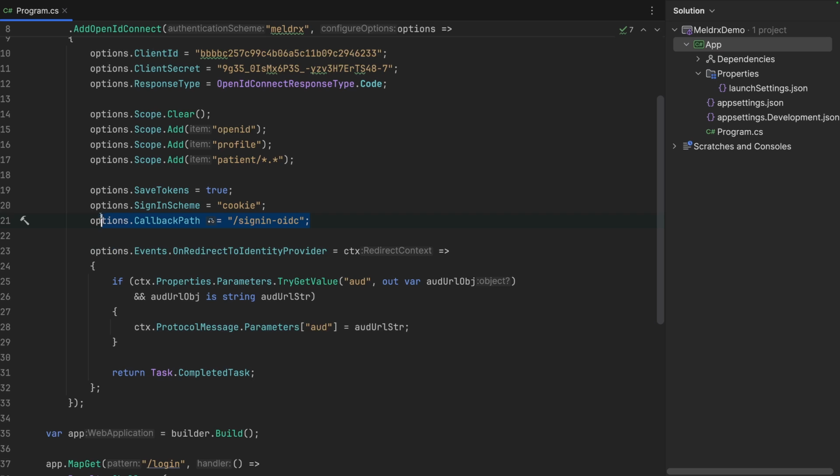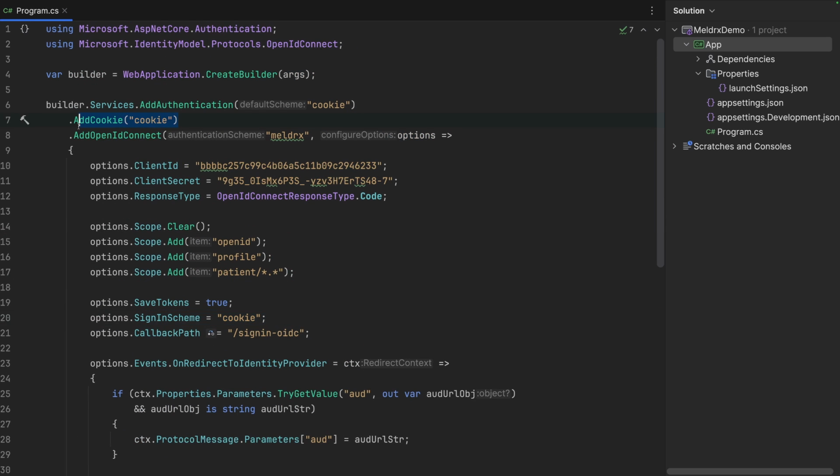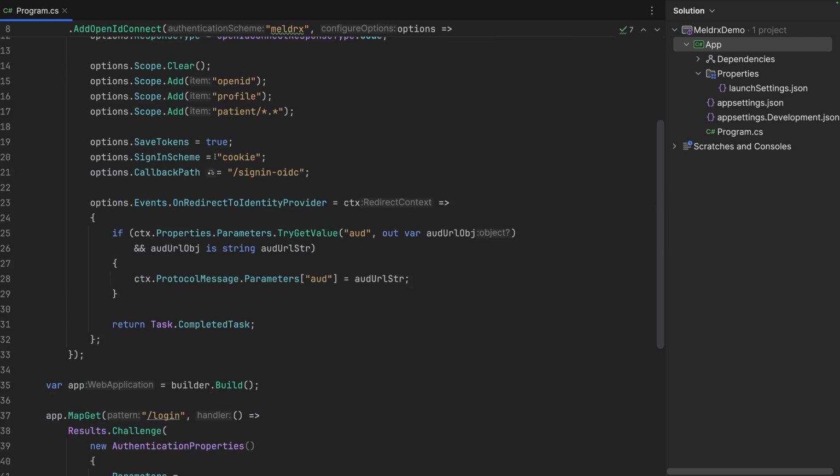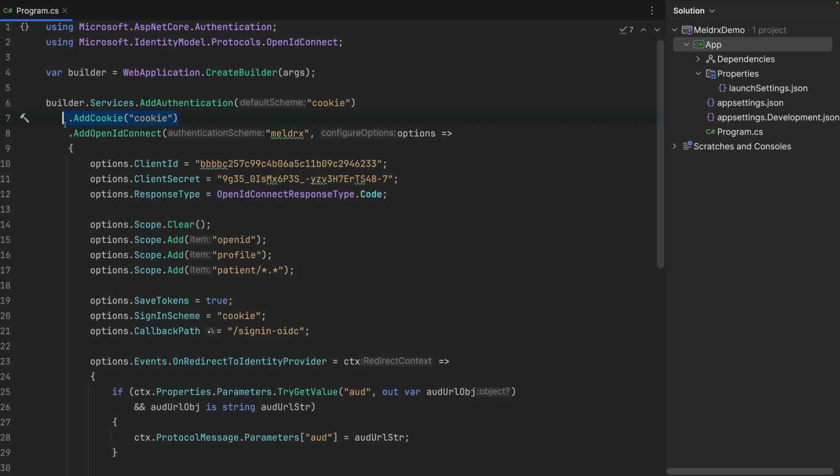So all you're doing is really on this line, you're saying, whenever we land on this path, I'm expecting to have a code in my URL, which I'm going to exchange for the token. And after I have gotten the token, I'm going to save it inside a cookie that I'm going to produce for this schema. And then later on, as we're going to try to interact with the current authentication session, it's always going to try to get it from this cookie.